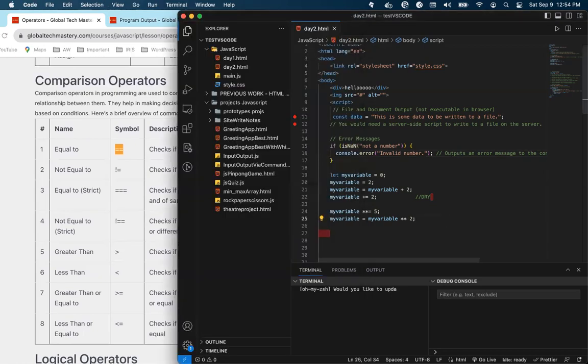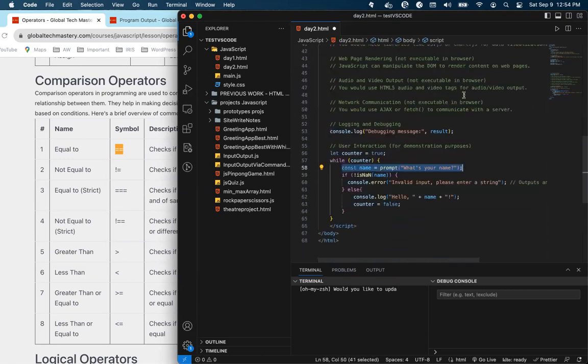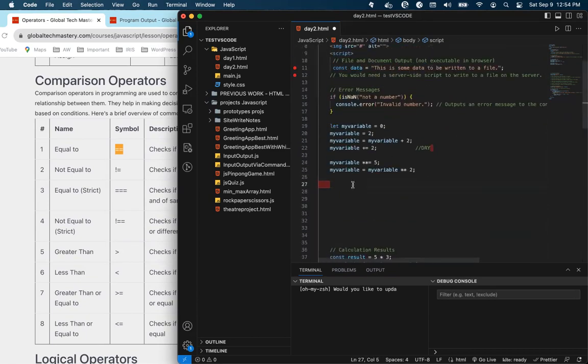So let's say I ask for somebody's name. We know how to do it. The code is here. You can ask for somebody's name here. If they enter it, you can say, if you want, this is the comparison, if. But we're going to learn the if statements also. If name equals alpha.